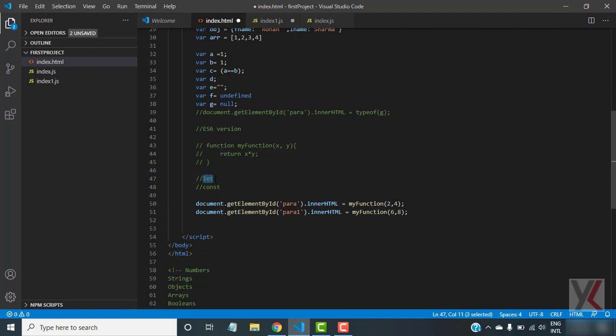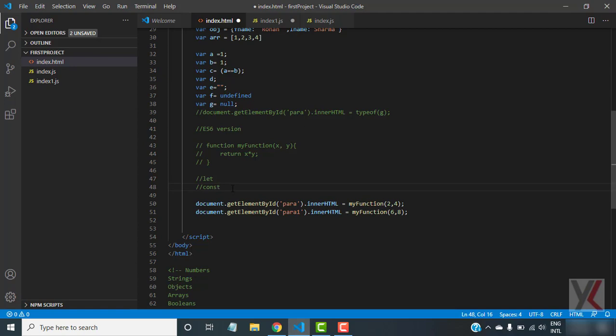With let, we can reassign the variable: first assign any value, and then reassign that variable. But in const, we can't reassign. Like first we assign a value of 6, and second we assign a value of 7, we can't do that.